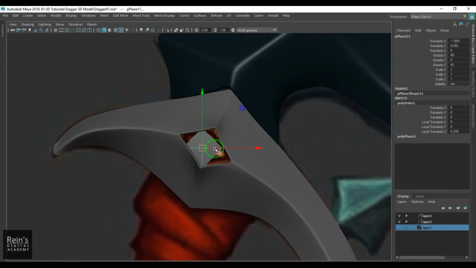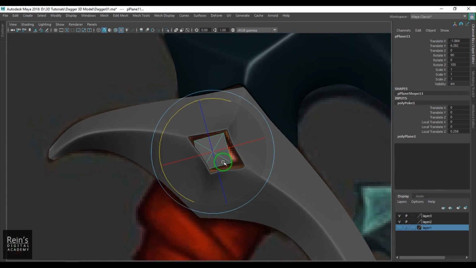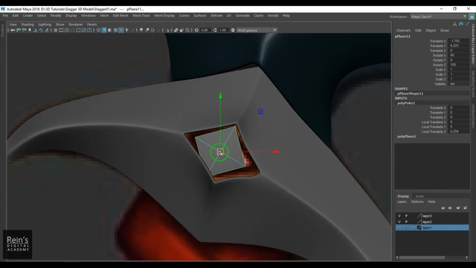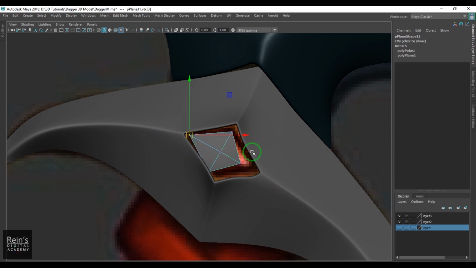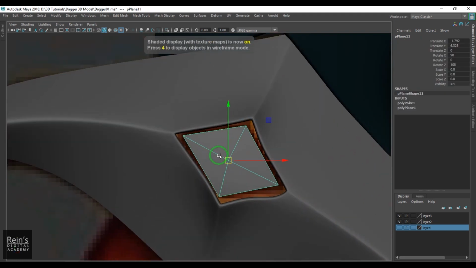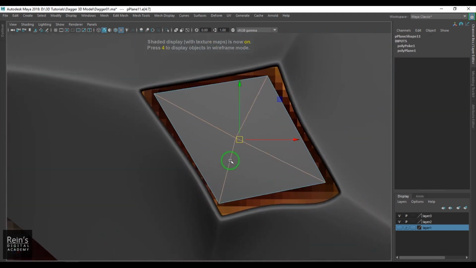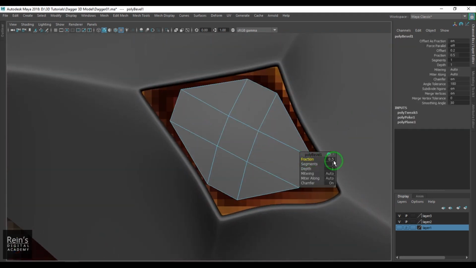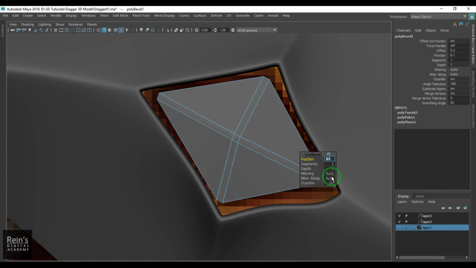Then bring that here, and start moving the points to the corners like that. Once that is done, select the edges, apply bevel, fraction I'll put to 0.1 and segments to 2.